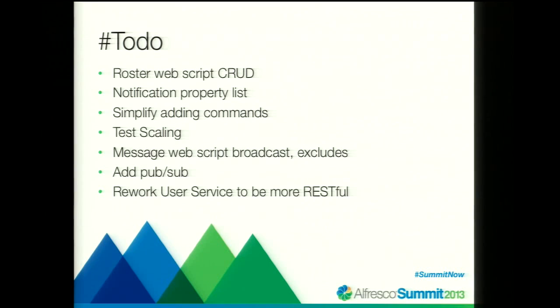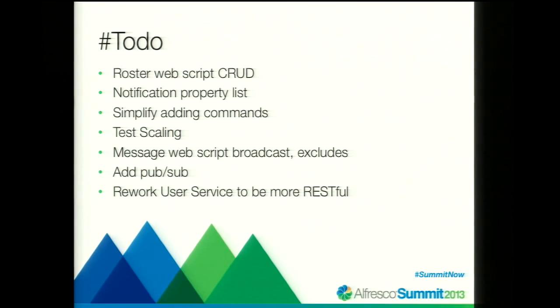Right now, the notifications and the behavior are just a standard set, but we may find out that we have a specific set of properties that we want to notify users of, or custom properties where we add an aspect to it. We want to know if someone's updated those properties, so we can have the administrator be able to say, these are the ones I want to listen to, or even have a user be able to say, on this node, I'm interested in these things that get updated.